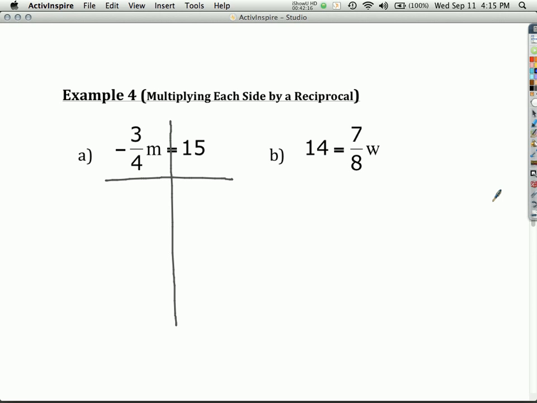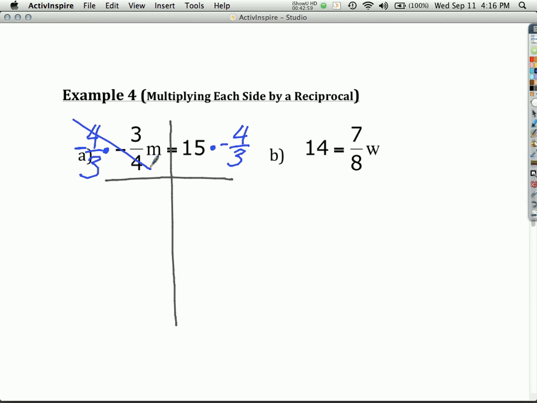So, what is meant by reciprocal is you take a fraction and you flip it. Meaning you take the bottom and you move it to the top, and you take the top and you move it to the bottom. When you do a reciprocal, you keep the sign the same. The sign does not change when we talk about reciprocals. So what we're going to do to get rid of this is we multiply it by its reciprocal. So we're going to multiply it by 4/3. What that will do is it will turn this into a 1. But as we've done with everything else, we must do it to both sides. So we're going to multiply this side by negative 4/3.